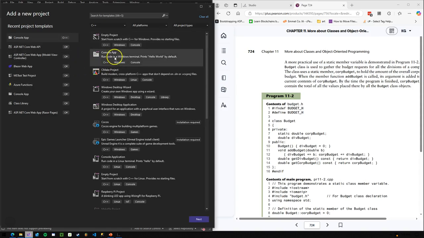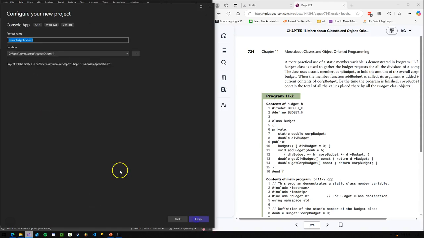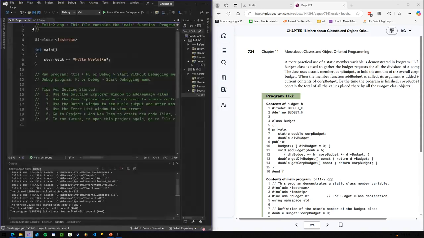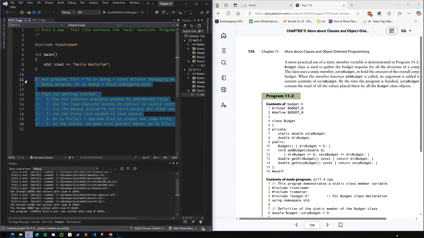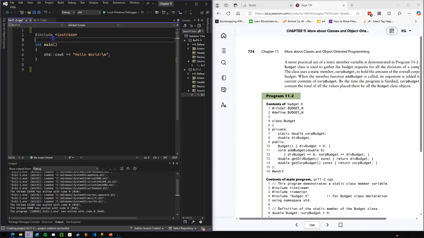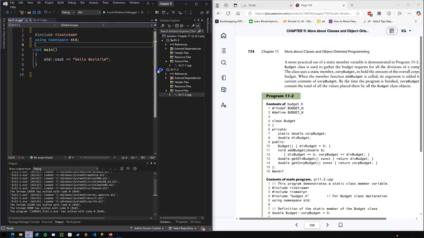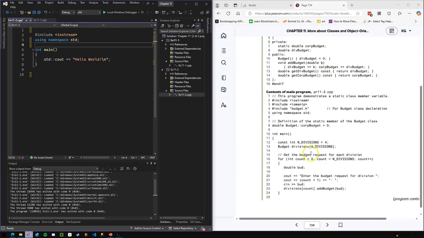New project, console app, ex11-2. Just as a little refresher, since it's been a while since we've used object-oriented programming techniques, let's try to actually construct this.